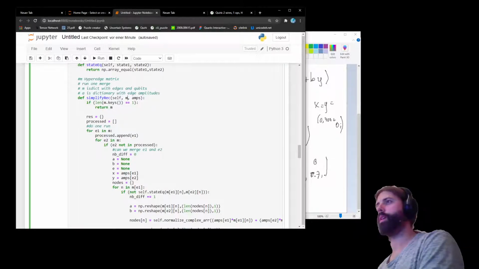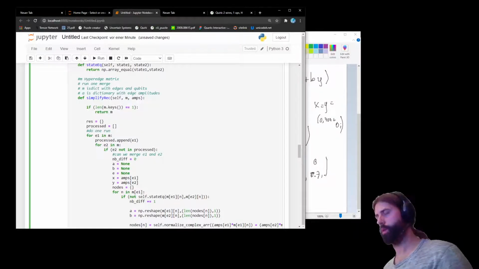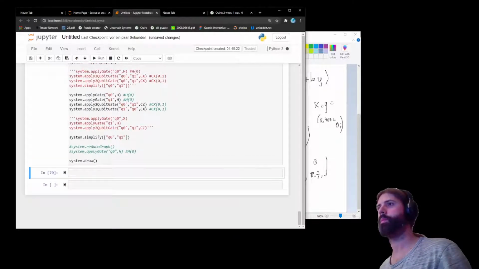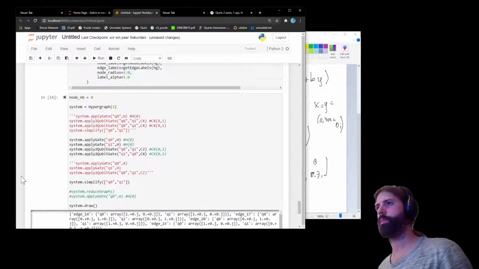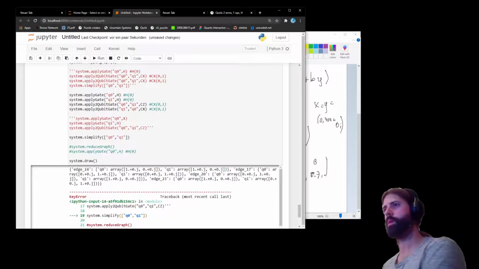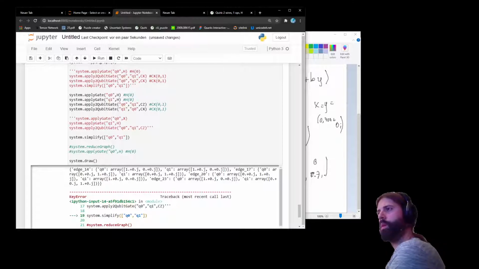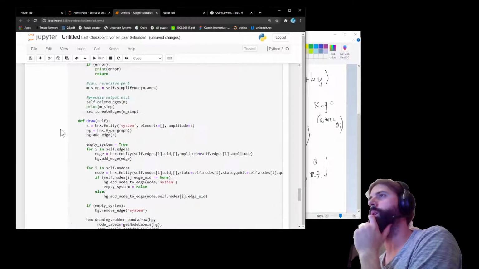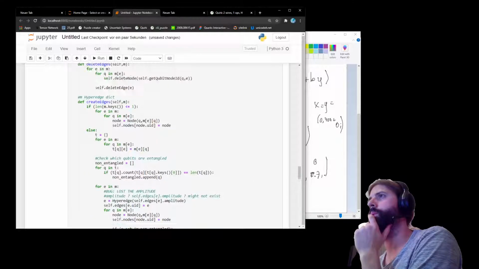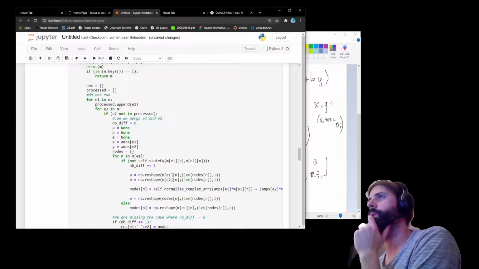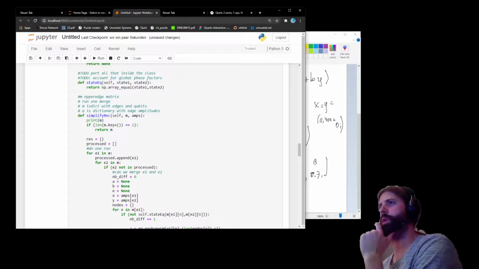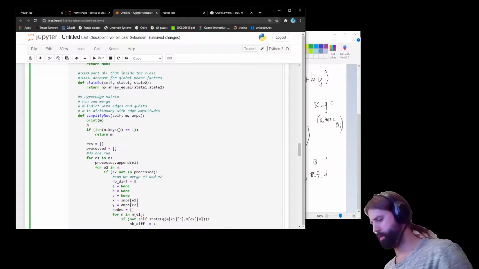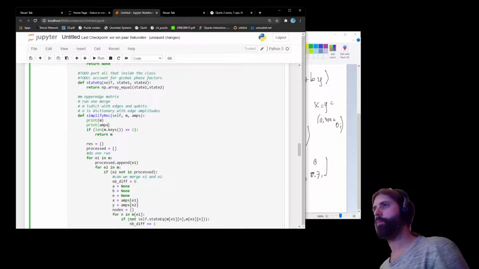Okay, so what does M in every iteration look like? Print M. Print M, print amps.